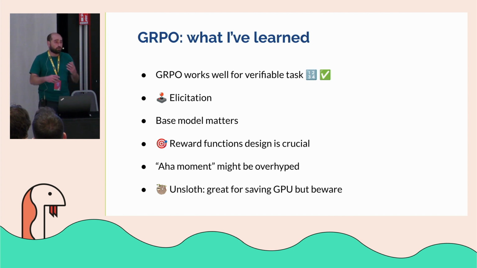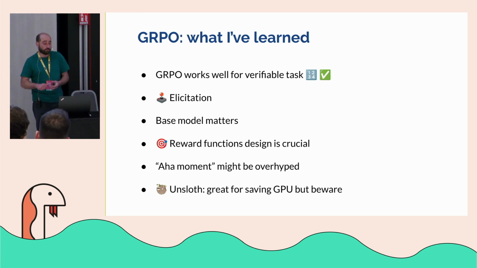If, when trying to prompt your base model, you never see a promising direction, so your model never produces something that is similar to good reasoning, probably GRPO won't give you good results. So in this case, it's better to choose a better or bigger model.